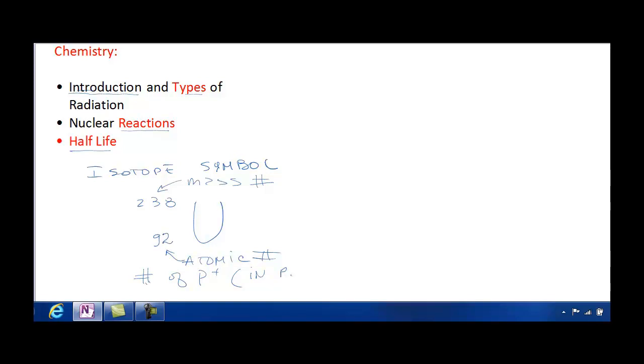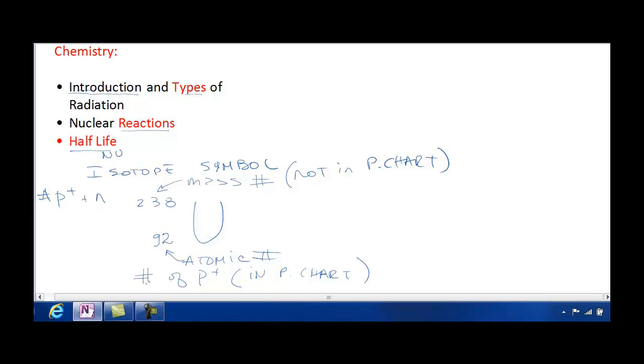Okay, and this is in the periodic chart. In the periodic chart. Okay, so the periodic chart has been constructed in order of increasing atomic number. Yeah, we said that. And this top number, the mass number, represented what? What is this? Number of, I can't hear you, protons and neutrons. Is the mass number in the periodic chart? No, not in the periodic chart. Okay, so we said all these things before. But we use the isotope symbol, which is also called the nuclide symbol, to elucidate the number of protons, neutrons, and electrons in a specific isotope.